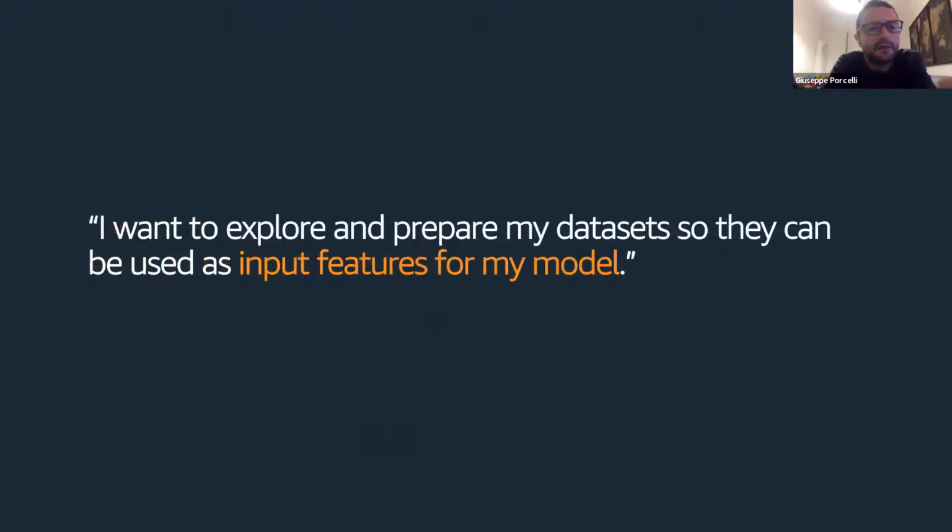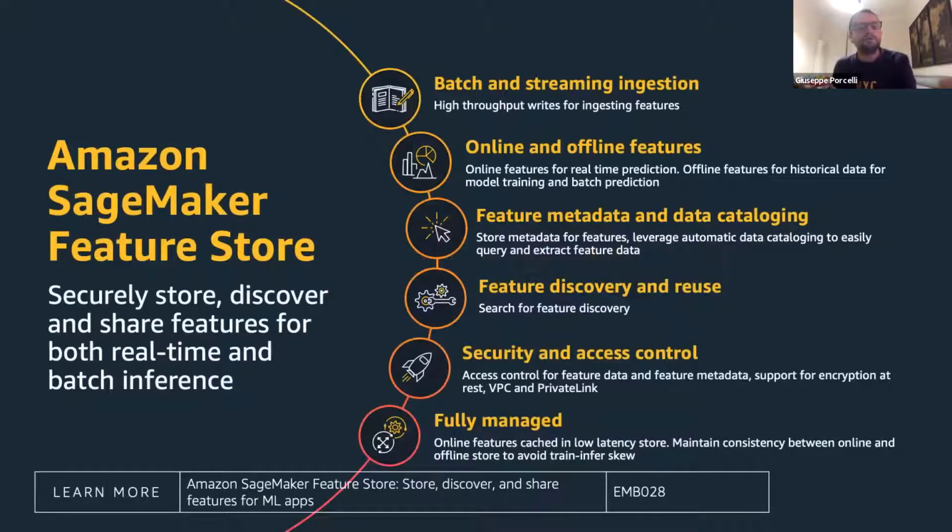Another thing is, we said, I want to explore and prepare my data set, but most of the time this data is input features for my models. Given a machine learning workflow, you could generate the features each time for your model, but sometimes it makes sense to generate the features, save them in a central store, and then do your own experimentation starting from there. And that's the goal of having a feature store.